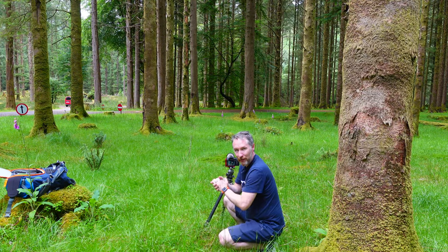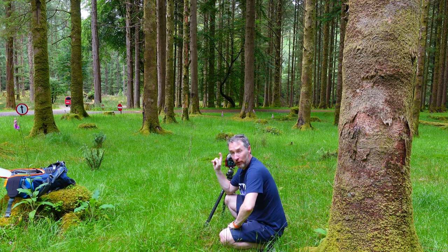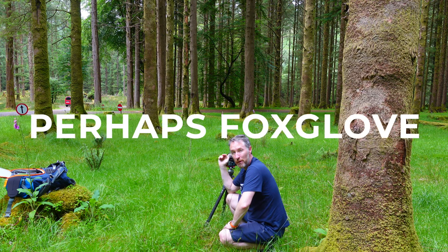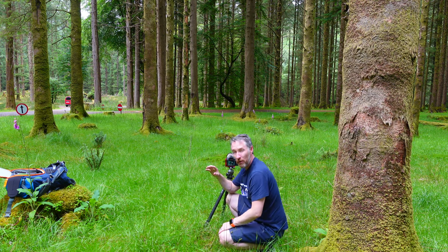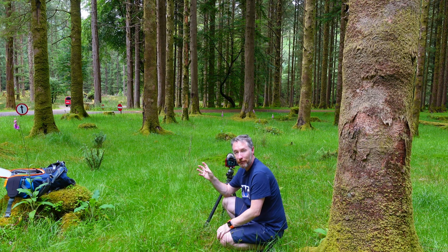This is savagery. These midges are relentless. So instead of going down closer to the tree, I spotted there's a lupine between me and the trees. I've come down quite low, as you can see here, and I've taken a couple of shots. One where I have the lupine out of focus in the front of the image, and the other where I focused on the lupine, and the back end is soft or in bokeh. I think that gives a nice bit of depth within the image.